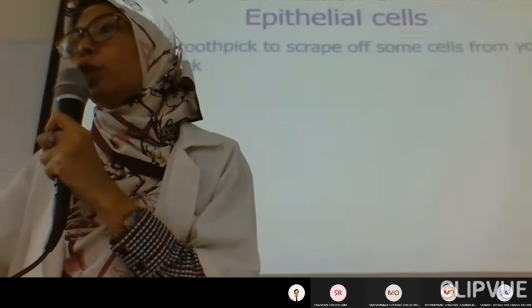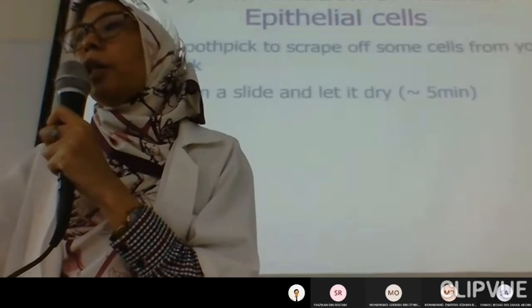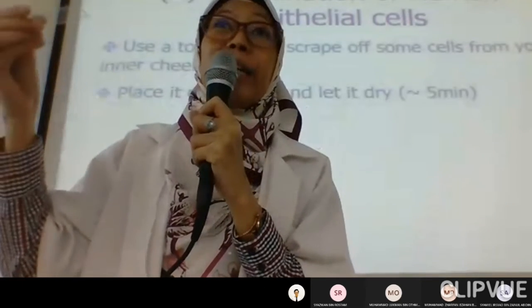Procedures. Use a toothpick to strip off some cells from your inner cheek, then place it on the slide. Of course, you can't see anything on the slide. It's very, very small. So place it.